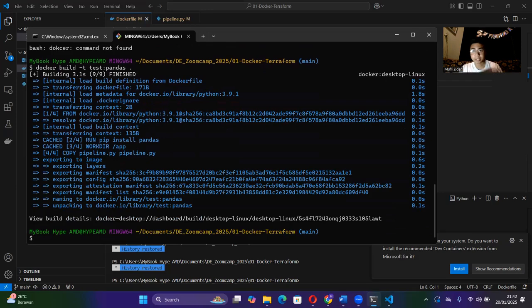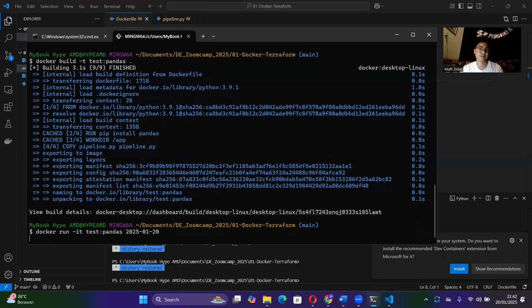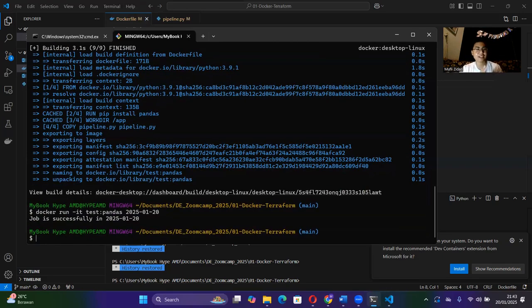After we have built the image, we run the Docker image, test:pandas. And then we add the argument. The argument is what date today? 2025 January 20. Okay, enter. And then voila, job is successfully in 2025.